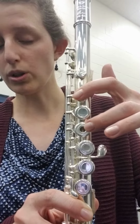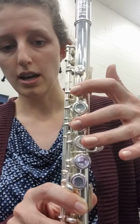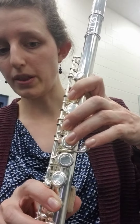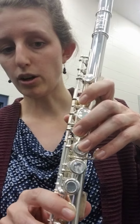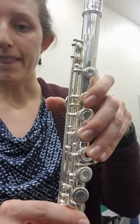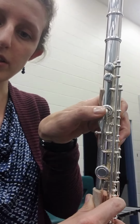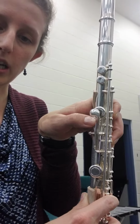So my flute has a hole in it, yours will not, that's totally okay. And then our ring finger, or our third finger goes here, and a pinky finger goes on this one that kind of sticks out like a golf club, okay? And then our thumb rests on the second one, not this top one, but the second one here, okay?